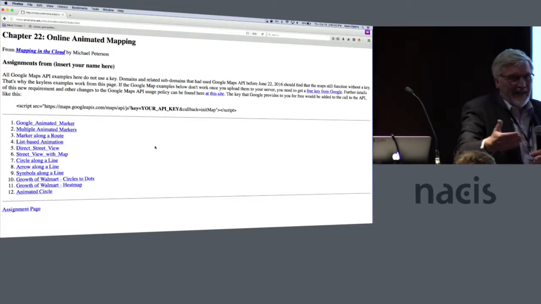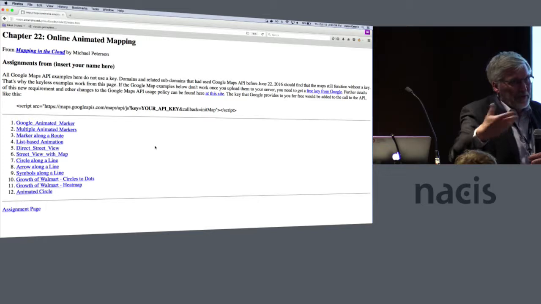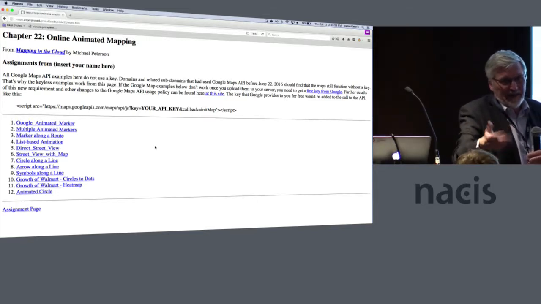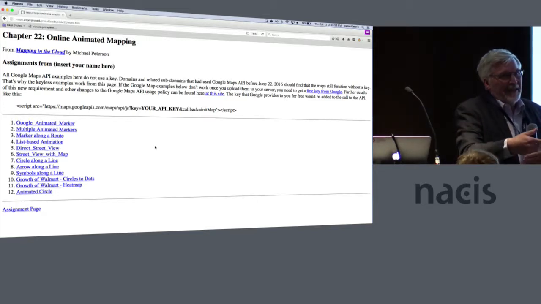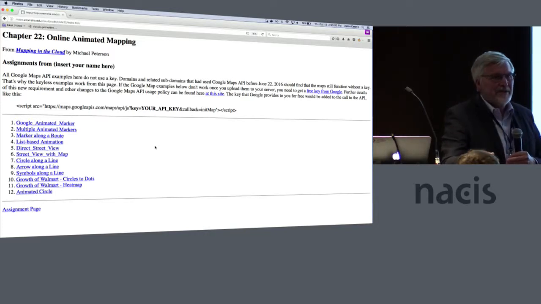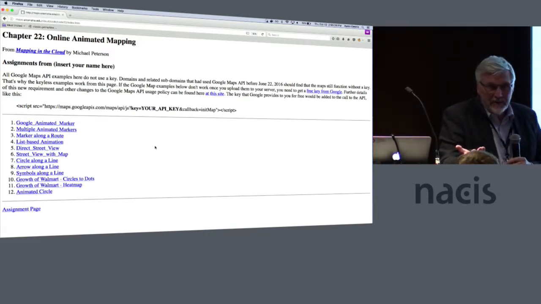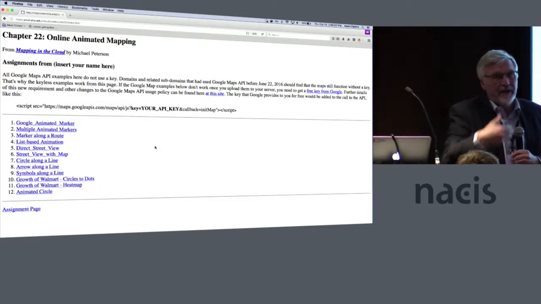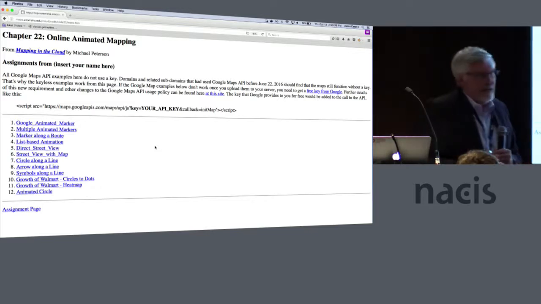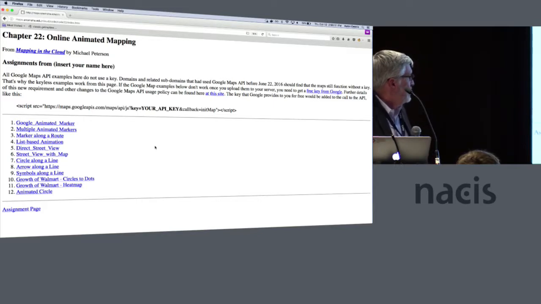Here's an essay question I asked my students on what kind of tools Google should have incorporated to support animation. And so I sent them some of the best answers I got from my students. A couple of years later, they incorporated some of those tools, which of course makes their API a little heavier, but it does have some examples of animations.